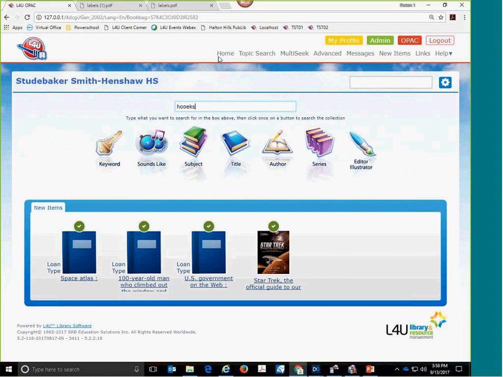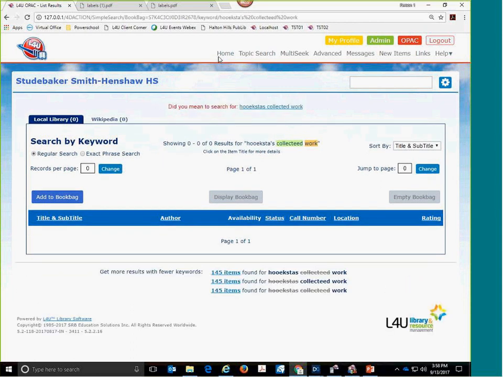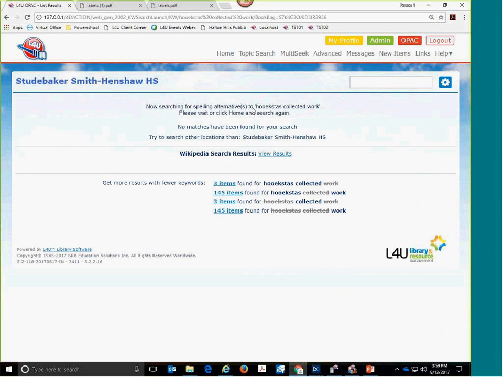they would go in here and type something like hook, straws, could, work, and then they'll search, and they're going to try something here. L4U's tried its best. It didn't know what a hook straw was, so it threw it out. It says, well, I don't know, I'm going to search for collected keywords. Then it'll suggest narrowing down the search, making it a little simpler, or it'll tell me how many items were found. Or did you spell it like this? Of course, it raises the patron's hopes to find something, and well, there you go. I can't find anything.